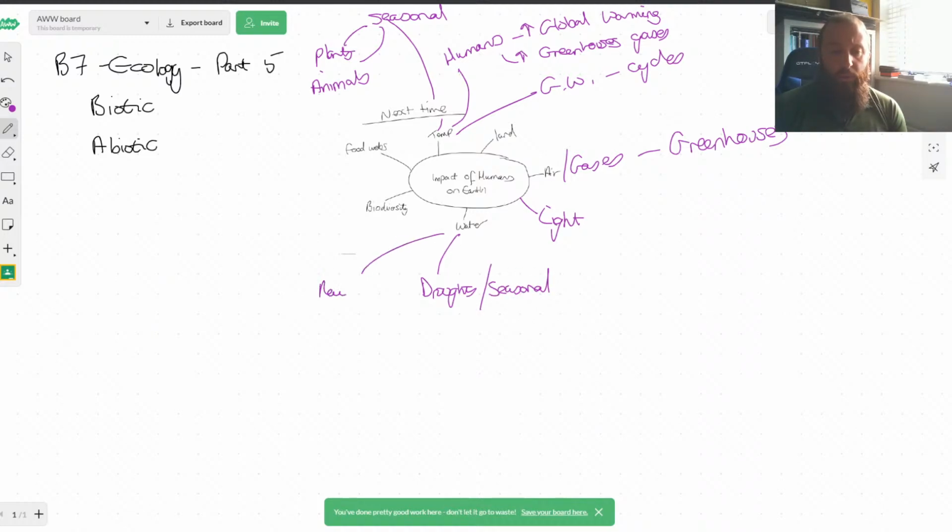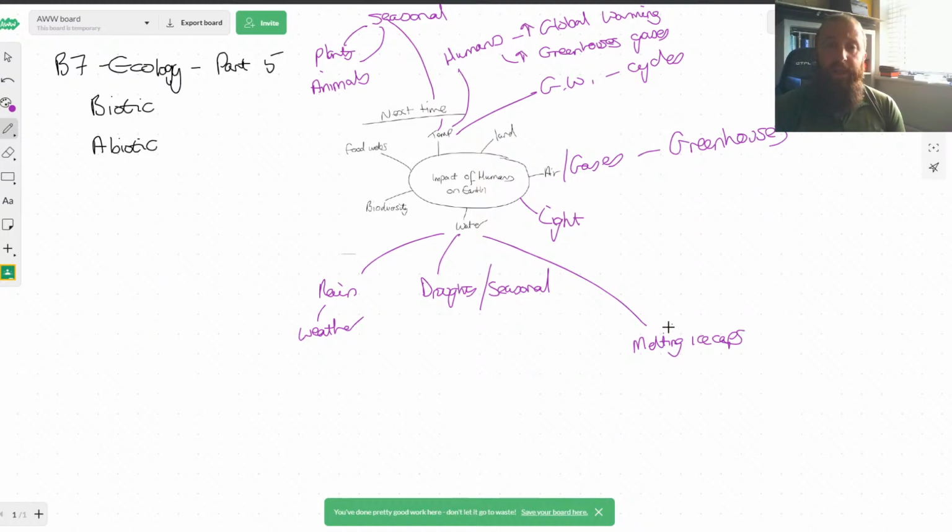Obviously, we end up with a lot more rain at certain times of the year, so we could be looking at weather as well. And I'm deliberately putting some of the natural factors in that can affect, rather than just the man-made ones. But we can consider the man-made as well, because if we start looking at the melting ice caps, we can then look at the availability of water.